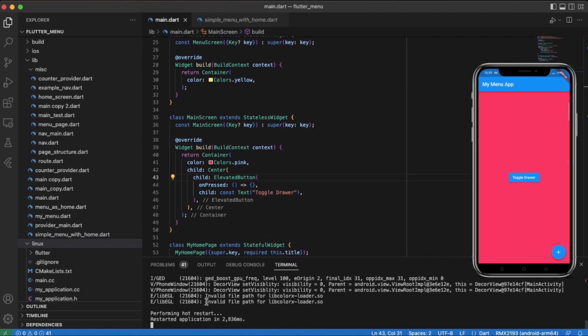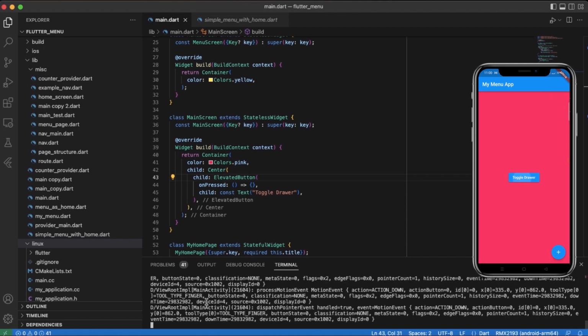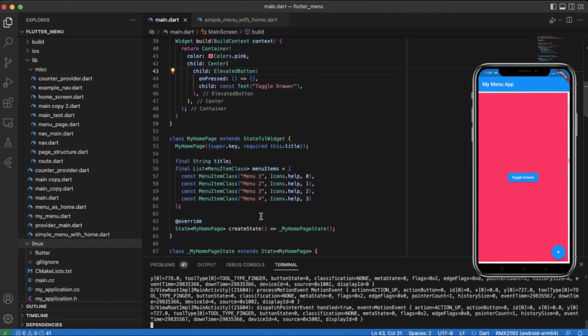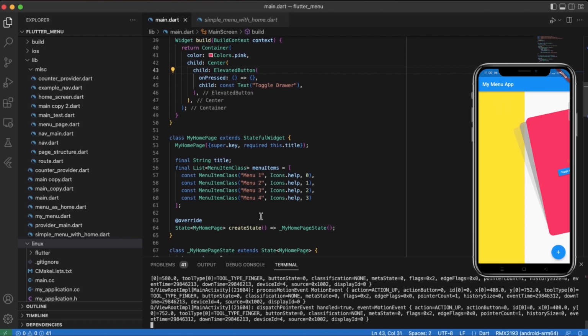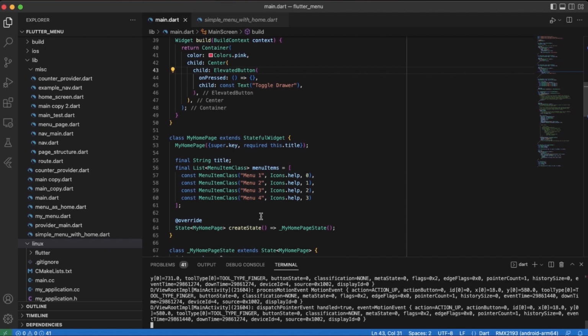Yes, so now our app is working, and the drawer, the menu, is also working, but this toggle part is not working, maybe because we have not activated that part. But when we swipe from right to left, then it's working, and again when we swipe left to right, then also it's working. So I think this is the functionality I was looking for. This is working for now.